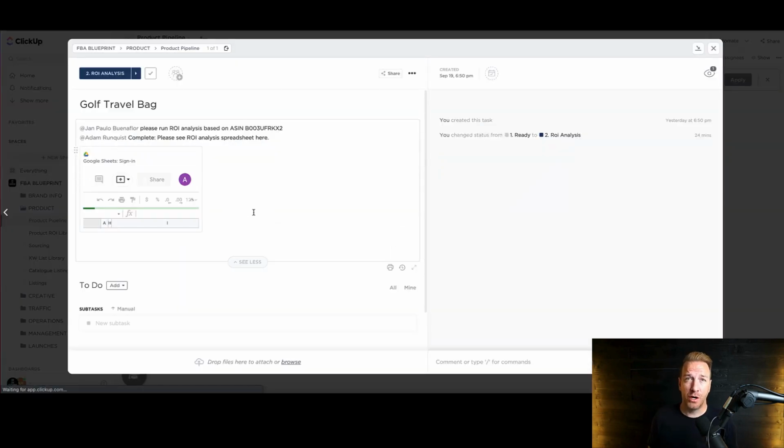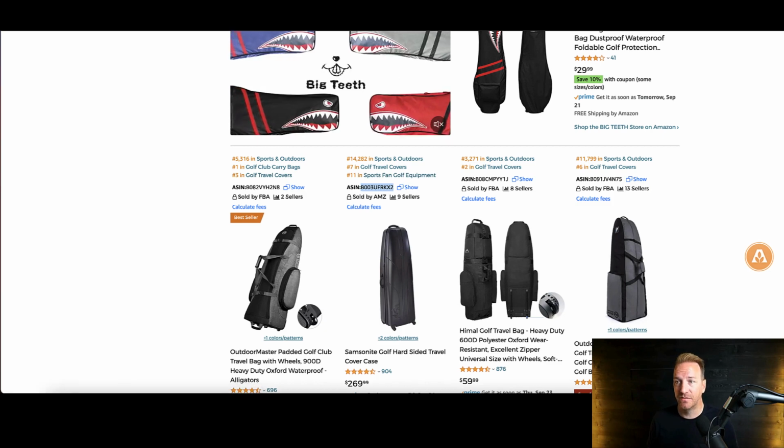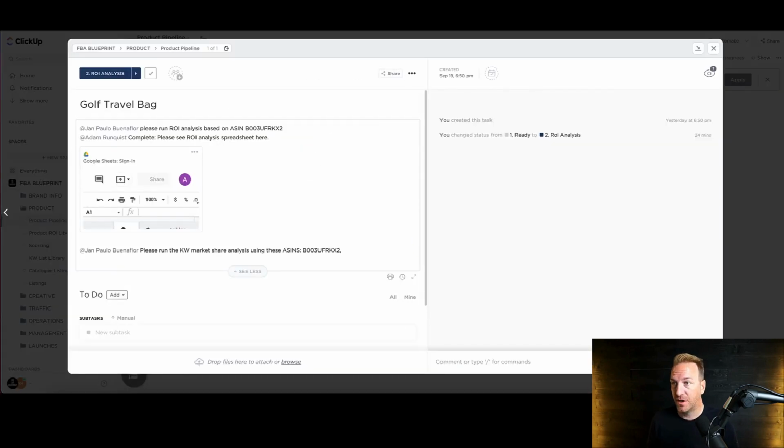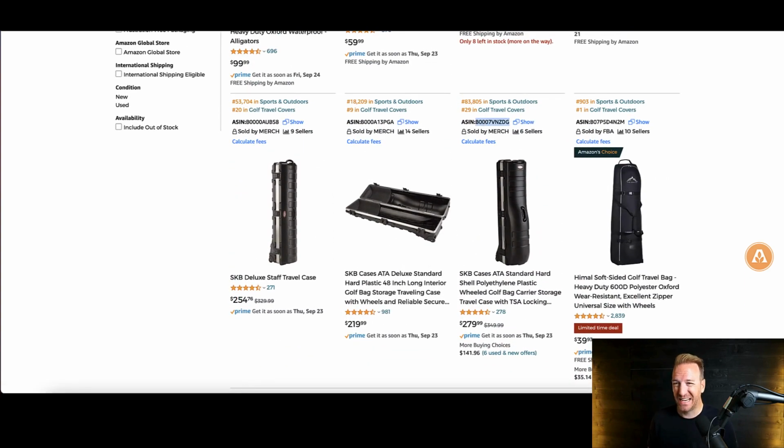The other thing, just to understand the workflow a little bit, because this travel bag's already been vetted for the ROI analysis, and it's kind of the next step is to do the keyword analysis. If you don't want to do these analysis on your own, what you can do is you can come in here and then, like Paulo on my team, I can take Paulo and say, please run the keyword market share analysis using these ASINs. And then I could kind of come in here and I could literally just select all of the ASINs that I wanted Paulo to run this on in Cerebro. I could go up here and grab this guy and basically select all 10 of them.